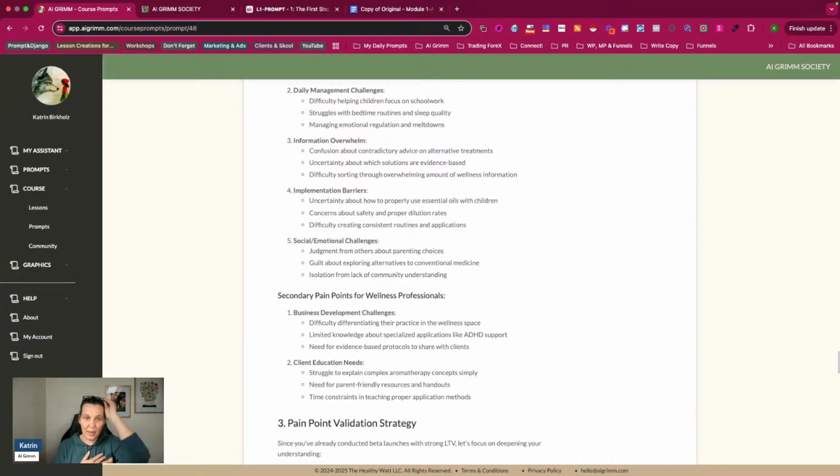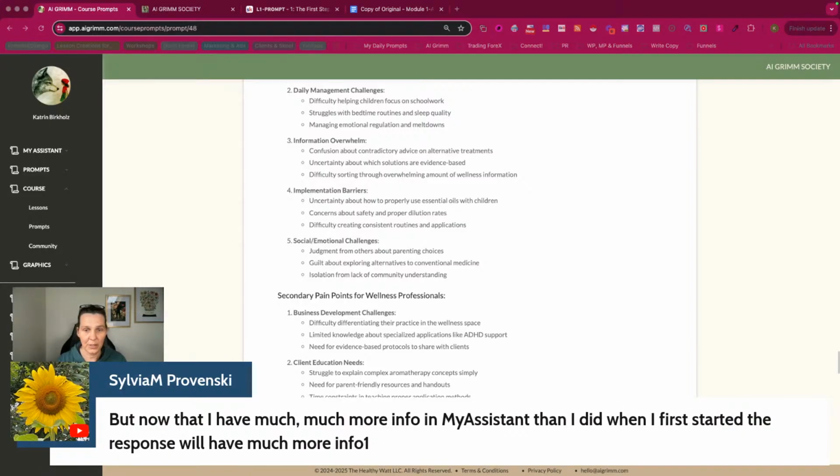All right, ladies, I'm going to finish this one up because we are at the end. I need to help Seth outside, making sure the chickens are not dead. So sorry. I will run, but this is basically the change to everything. And yes, exactly, the more you have in your assistant, the better it will be.